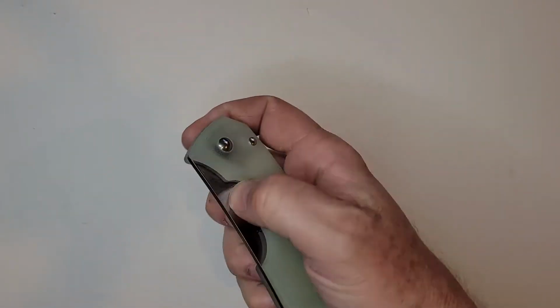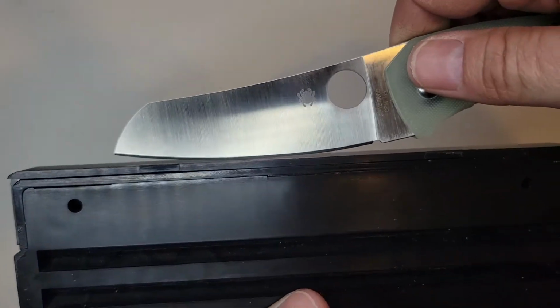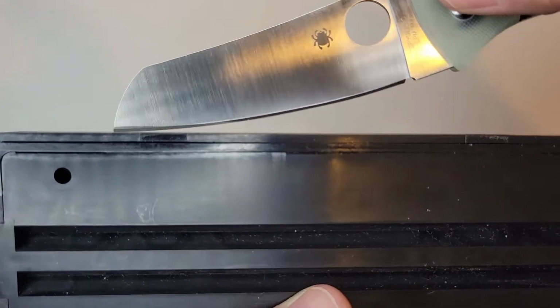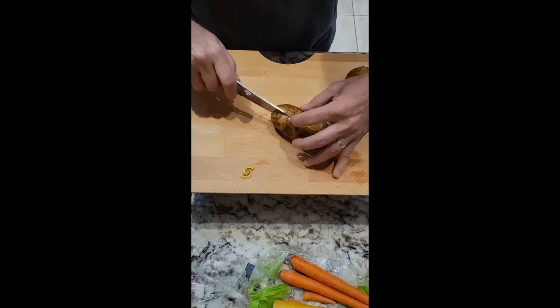Going back to some of the slicing, one of the things I will say is the belly is fairly decent for cutting. Oops, let me get this on there. You can get almost all of that on a flat surface. See how you're just missing that slight little bit. But this one did cut food relatively well. I'll go ahead and intercut some of that right now.